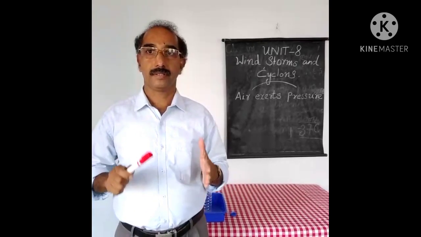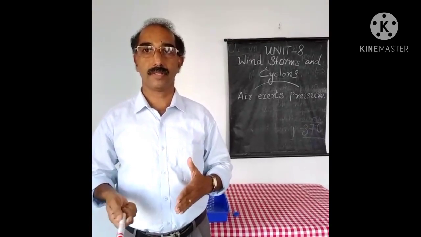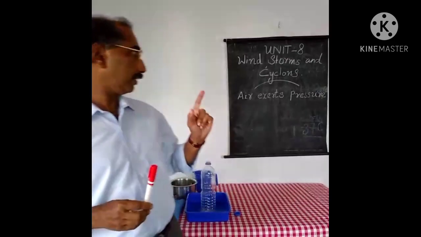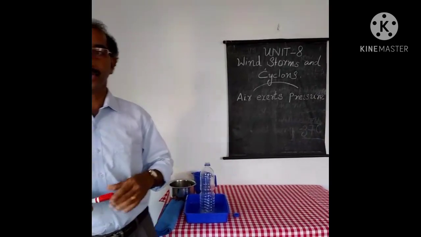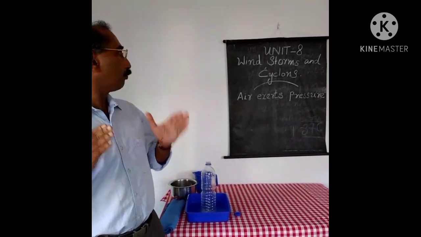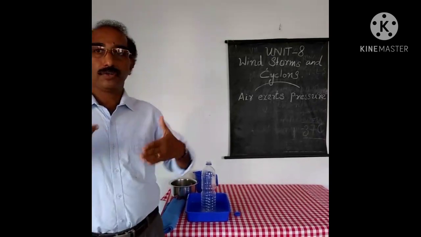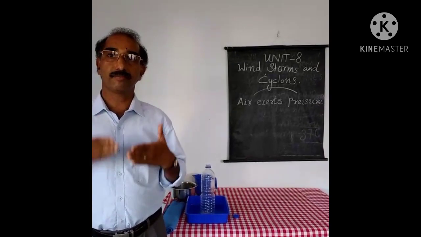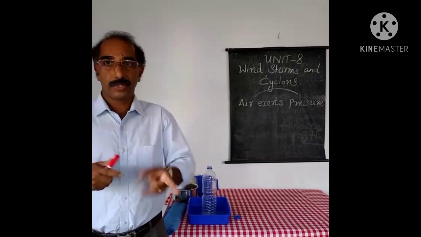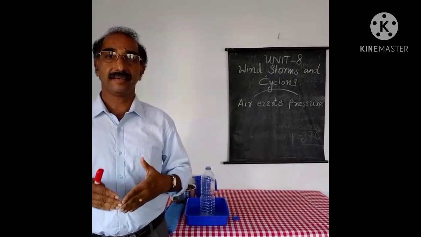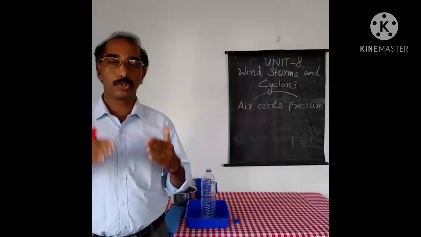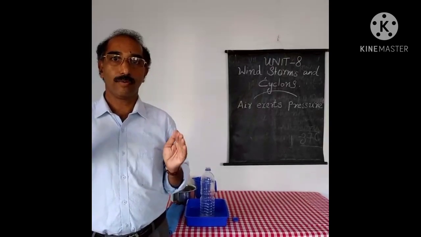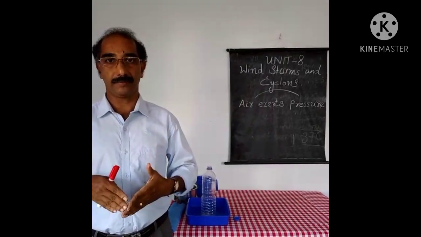Dear students, today we are going to start the new chapter, Unit 8, Wind, Storms and Cyclones. To understand about wind, storms and cyclones, you have to understand some of the important properties of air. First property is that air exerts pressure. To understand that, we are going to conduct an activity.